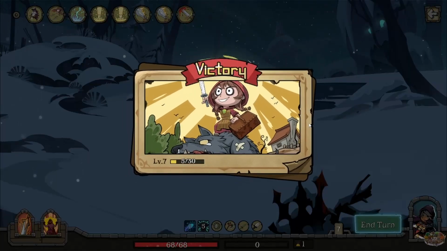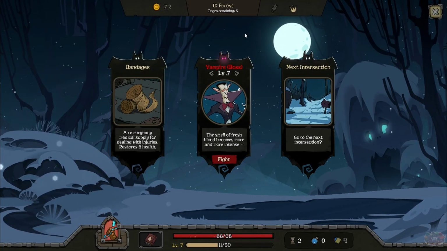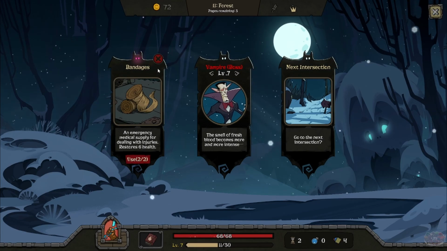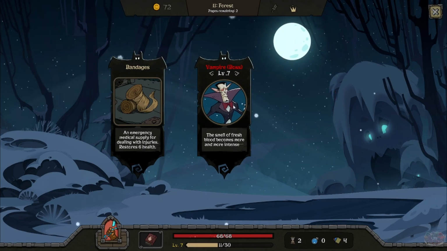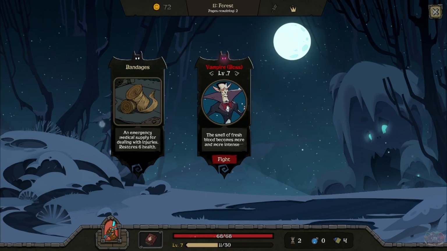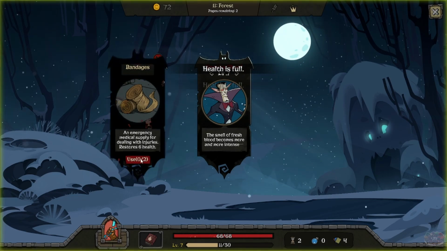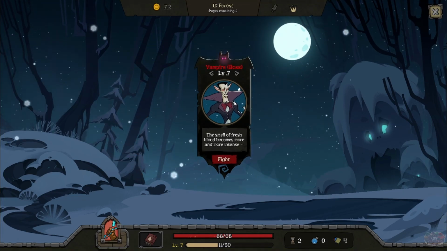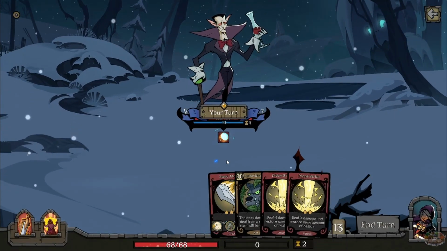Just us. Wow. This forest has been cursed. Holy crap. Last pages. A warm current flows through your body. A warm current flows... You smell like blood.